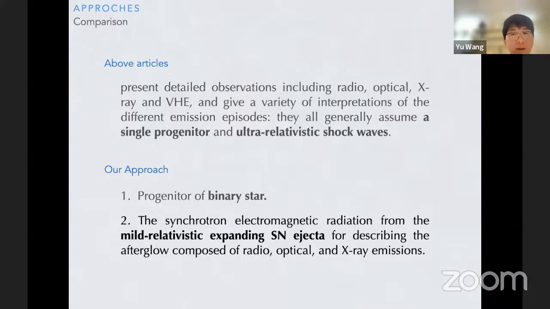So instead of this ultra-relativistic jet. And third, we finally address the appearance of the optical supernova. Because in our model, we have a supernova explosion, so it's very natural to have a supernova. Therefore, in our approach, we model the sequence of the physical and the related radiation processes and focus on individuating the binary properties that play the relevant roles. So in short, we are not using a single shock wave, but physics in different episodes.